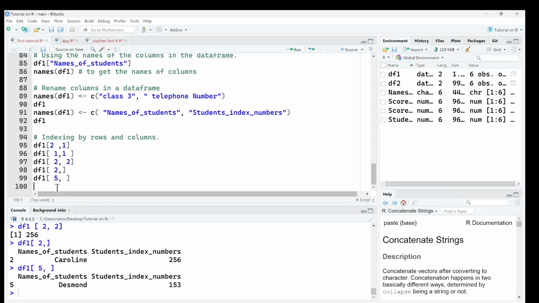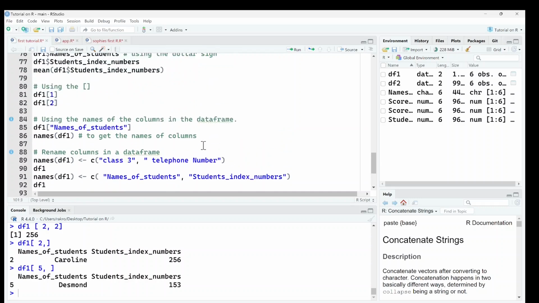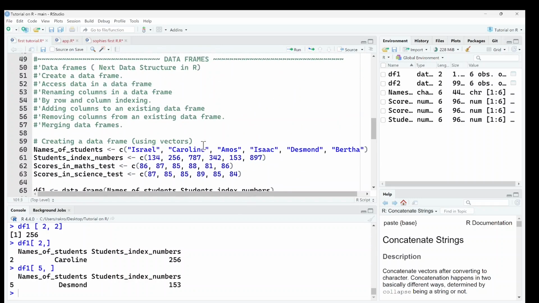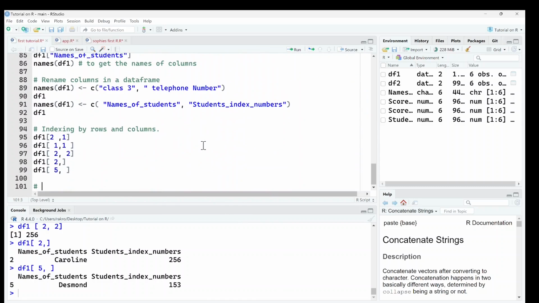I think we'll have to now go to the next thing on the menu, which is how to add columns to a data frame. Okay, how to add columns to a data frame.